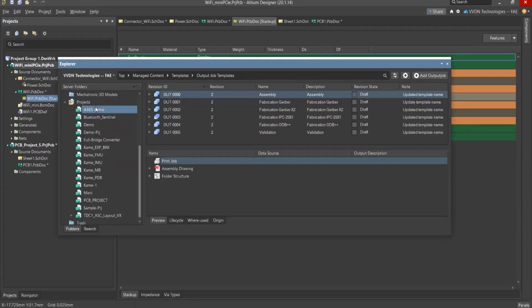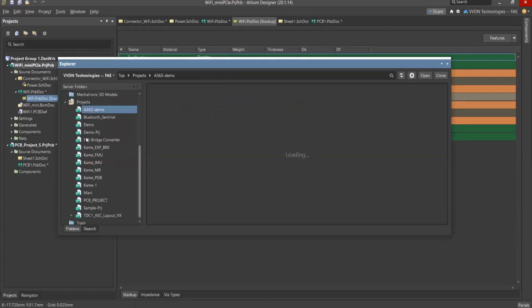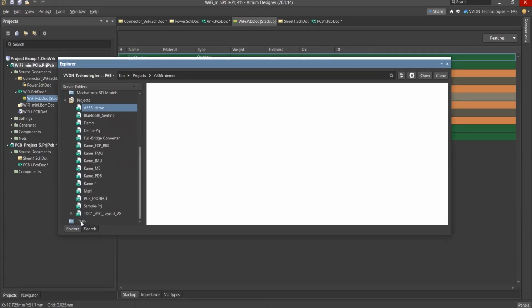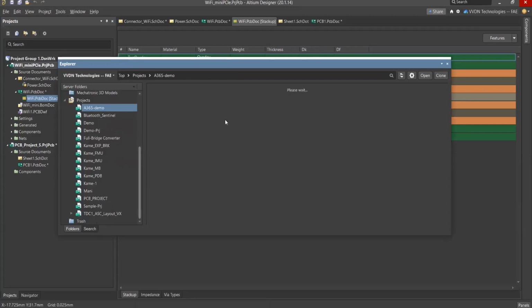And if you delete any template or anything from Altium 365, we have a trash folder, so from there also we can see that.